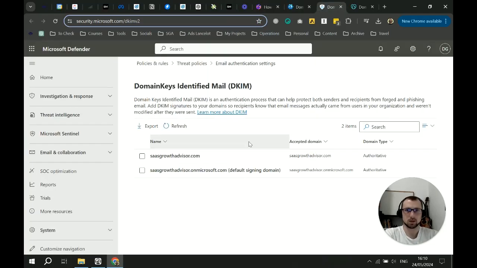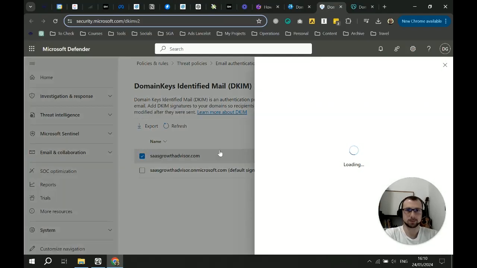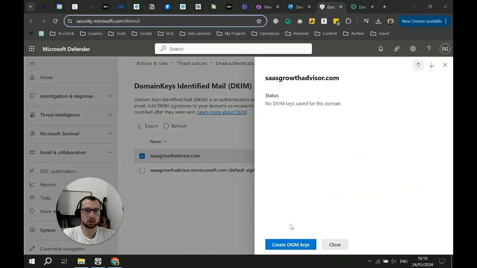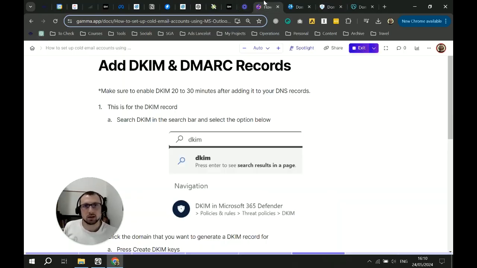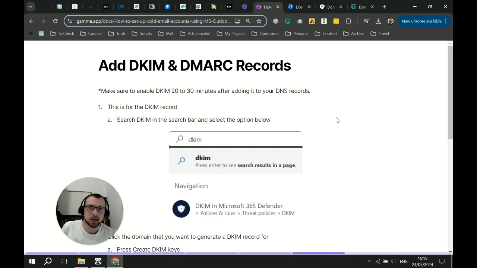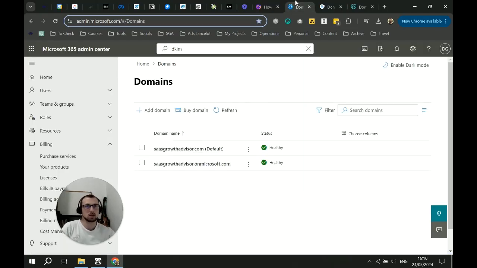So let's go here. So we go to saasgrowthagency.com, click here, and we want to create DKIM keys. Perfect. So those are my DKIM keys. Now in the guide, I wrote to make sure to wait 20 to 30 minutes after adding this to the DNS records.